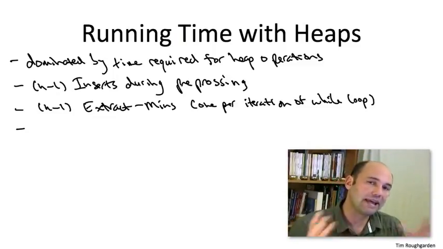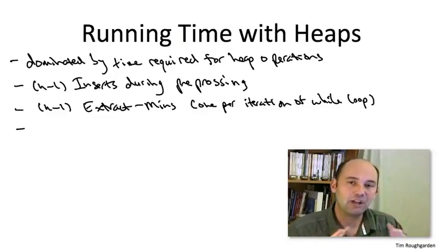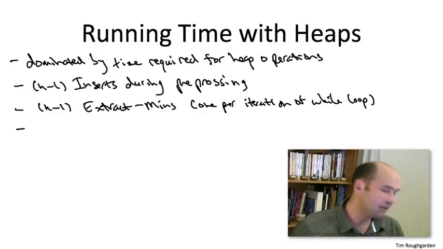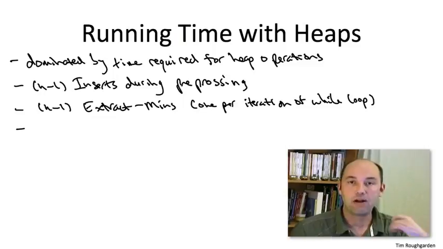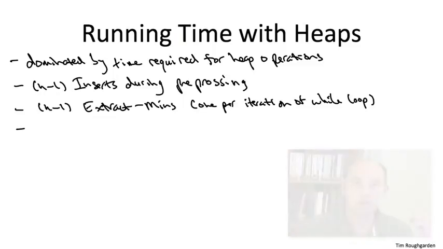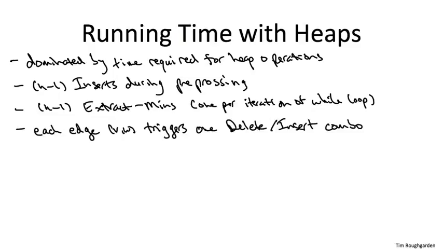So it's important to count these operations in the right way, namely in an edge-centric manner. And the claim is that a single edge of the graph is only going to trigger a single decrease key pair of operations, a single insertion-deletion combo. We can even pinpoint the moment at which we're going to have this deletion and reinsertion. It's going to be the first iteration at which one of the endpoints, either V or W, gets sucked into the left-hand side capital X. That's going to trigger the insert-delete potentially for the other endpoint. When the second endpoint gets sucked into the left-hand side, you don't care, because the other endpoint has already been taken out of the heap. There's no need to maintain its key.